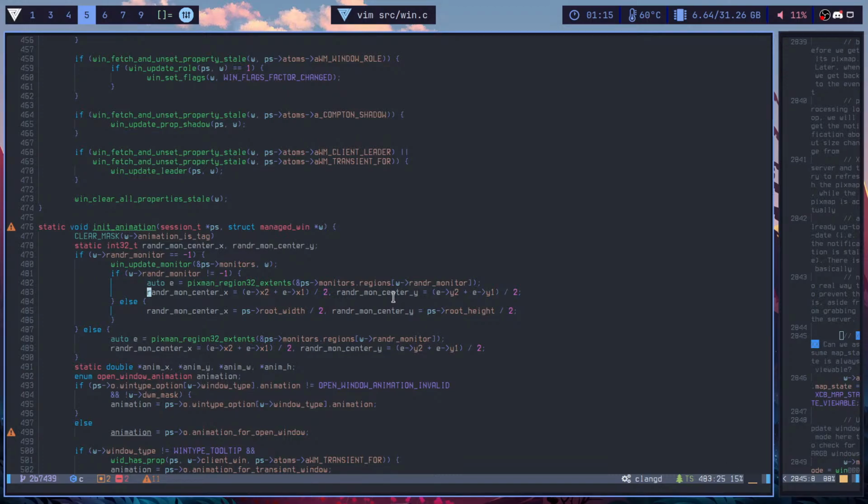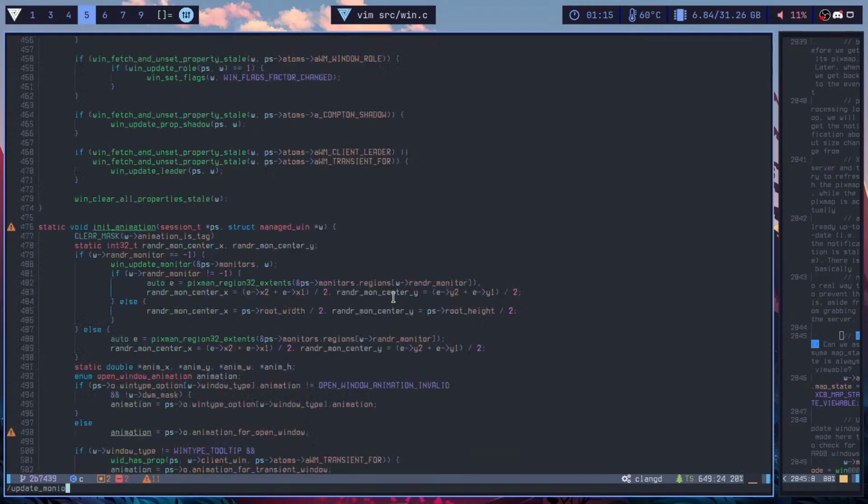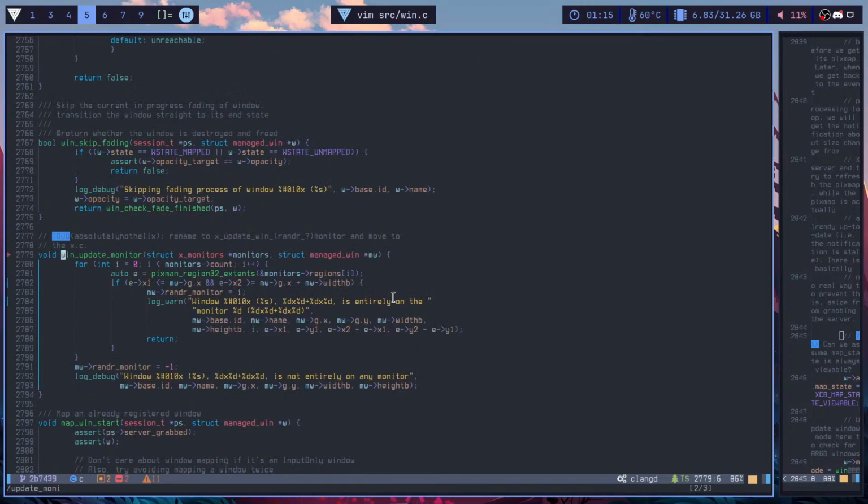It checks it. So instead of checking the start position of the window, probably checking the end position makes more sense.